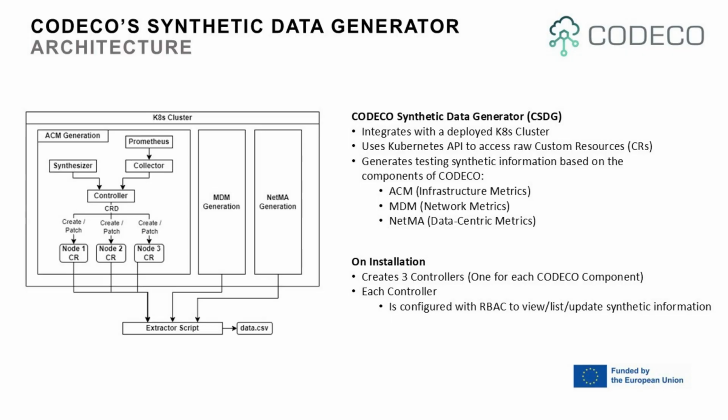Second, the synthesizer. This is where the real transformation happens. The synthesizer creates new, meaningful synthetic metrics by combining existing data from the Prometheus monitoring tool, which provides low-level system metrics directly from each node's kernel. Using custom-built formulas, the synthesizer generates realistic, feature-rich time series data that goes beyond what's available by default. Together, these components allow us to simulate complex system behavior, enabling deeper insights into how edge cloud infrastructures perform under real-world conditions.